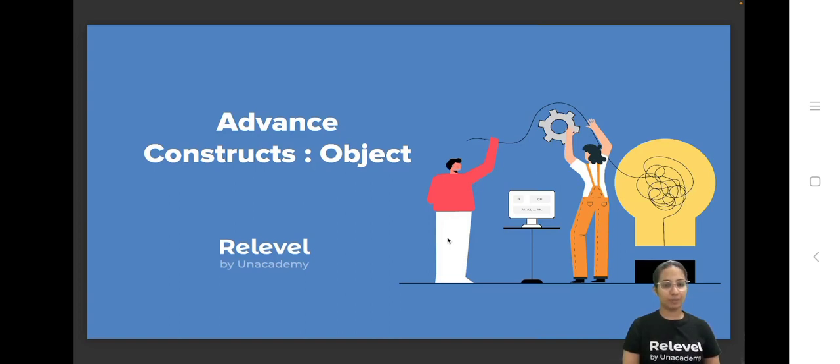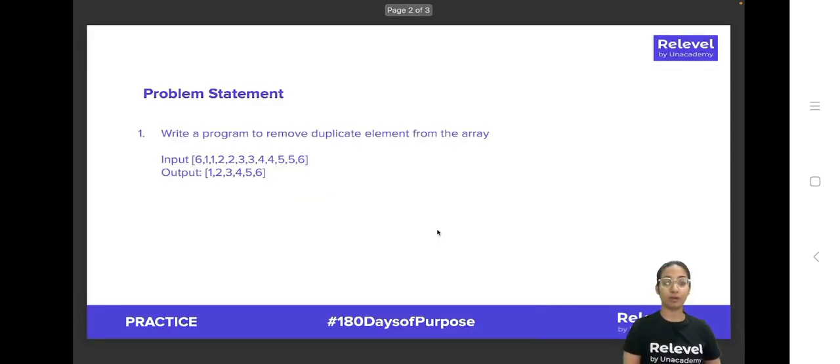My name is Shriya Bansal, and today we will talk about a new problem based on the topic advanced constructs objects. Okay, so what we're going to do is first take a look at the problem statement, then figure out an optimized way to solve the particular question, and then to test if our suggested algorithm is correct or not, we will implement the logic and see if it is giving the required output or not. Alright, let's take a look at the problem statement.